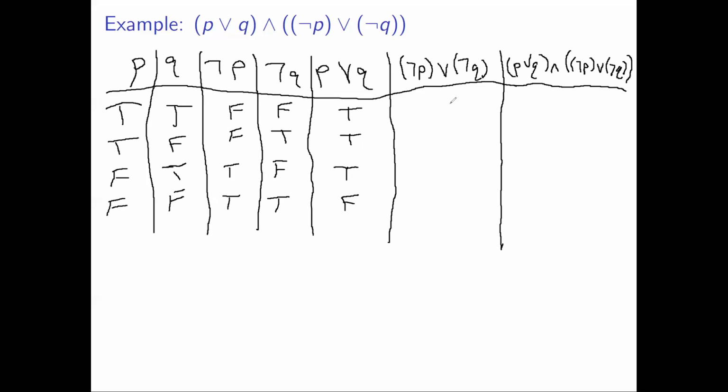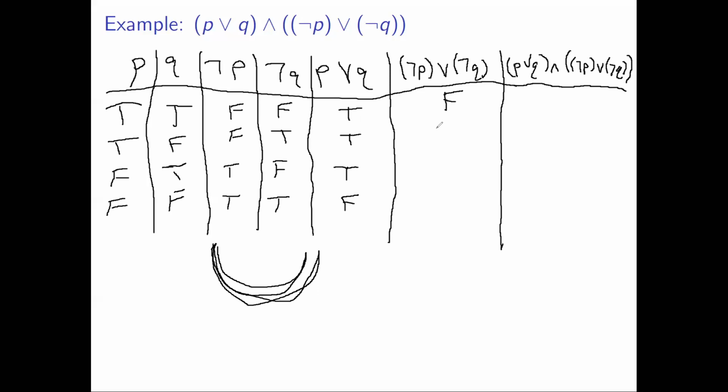So now we'll do this second to last column. The second to last column, the disjunction is not P or not Q. So we need to focus on these two columns here. Oh, whoops, these two, I marked the wrong two. Yeah, we're going to look at those two because those are our columns for not P and not Q. So first row, not P is false, not Q is false. So the disjunction, not P or not Q, is going to be false because both disjuncts are false.